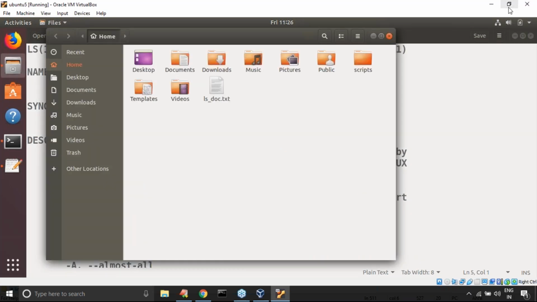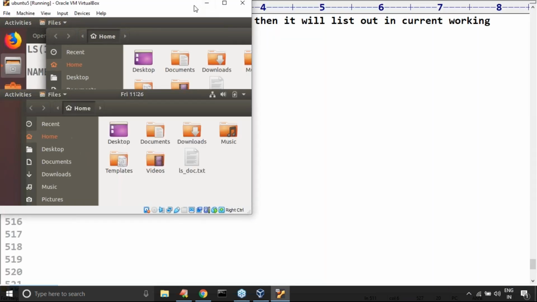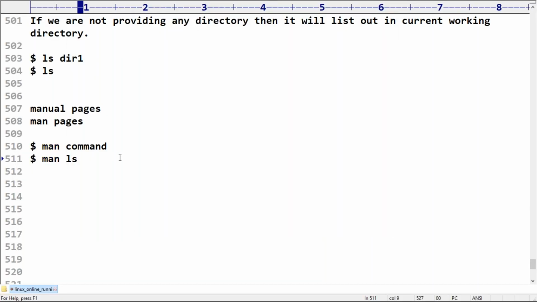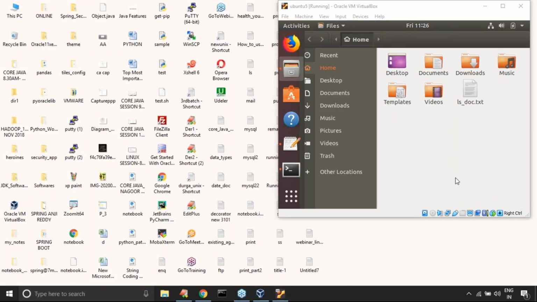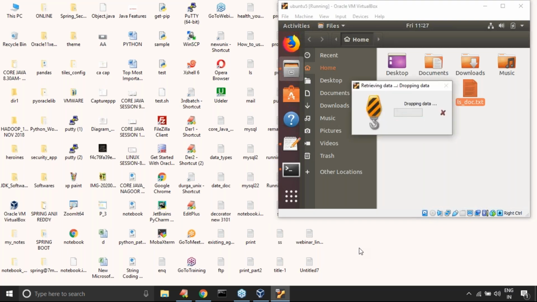Sir, what you can do is, here, drag and drop. I enabled it, but in my system it's not showing, but definitely it will work, sir. Here you can just drag and drop. So just observe that if you can use drag and drop, then happily that file will be there on our Windows desktop. If you want, you can take the printout.